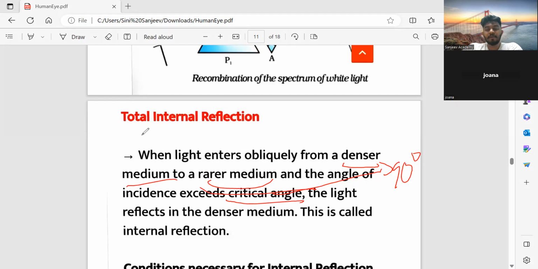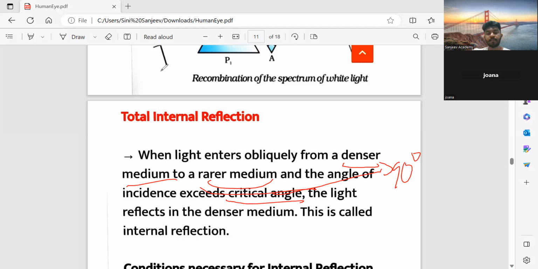So what I want to tell you in total internal reflection is that the light is entering from a denser medium, that is air, correct? To a lighter medium, that is diamond. So speed of light, we all know, will travel faster in what? Diamond. So in diamond, we can always see the light getting totally reflected back in all areas, right? Correct? That phenomenon is called total internal reflection. This happens when the angle of incidence, the angle at which the light is coming, should be greater than 90 degree. Only when it is greater than 90 degree, the sparkling of diamond or total internal reflection will happen. Now, is it clear? Let me know.